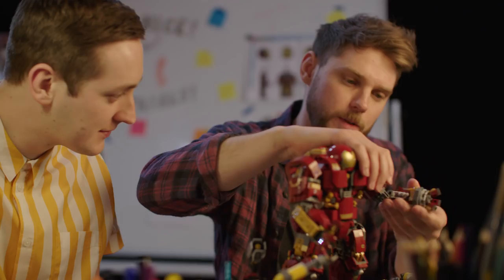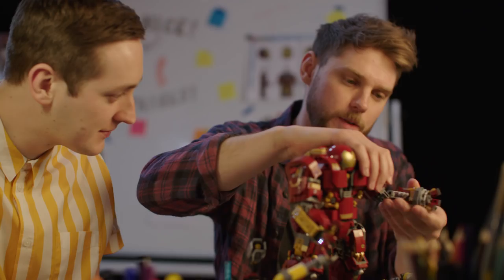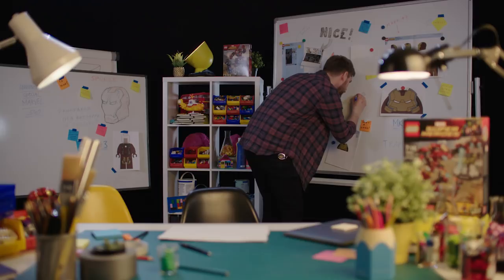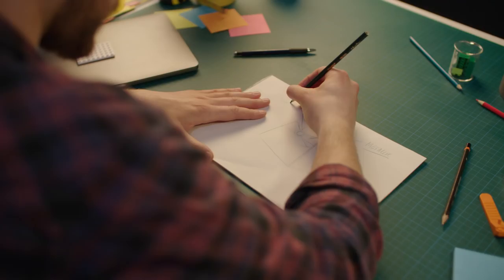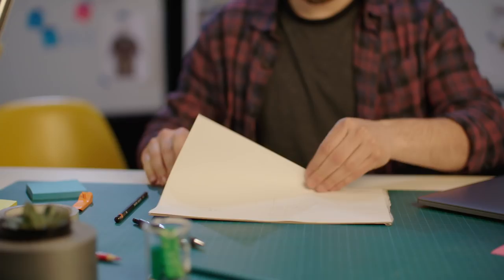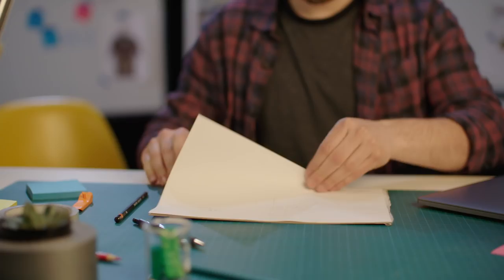It's a challenge at that scale, but that's part of the fun — building in new and difficult ways. You don't just nail the design straight away. There are a lot of iterations: different versions, different use of colors, different use of lines. The process involves a lot of redoing the same thing in a slightly different way, trying to figure out what exactly makes sense.